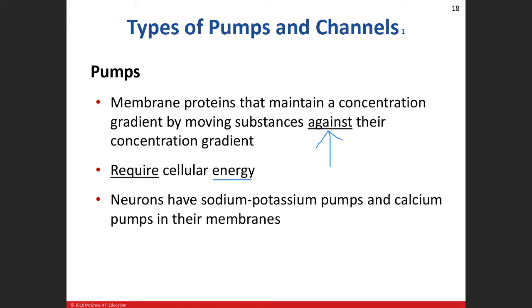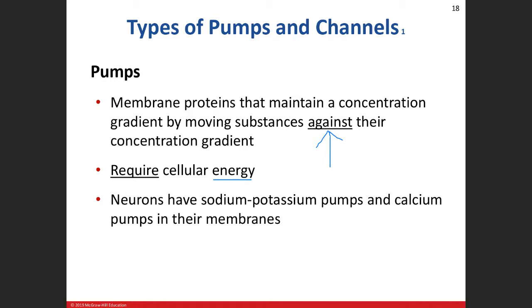Okay? Our sodium potassium ion pump, which we saw in chapter 4, is going to pump potassium into the cell, and it's going to pump sodium out of the cell against the concentration gradient. Okay? And as it's doing that, it's maintaining that concentration gradient. It's keeping more sodium outside the cell, or it's trying to, and at the same time, it's keeping more potassium inside the cell. Because if we were to turn the pumps off and open up leak channels, well, we don't have to open them up, they're always open, all right?